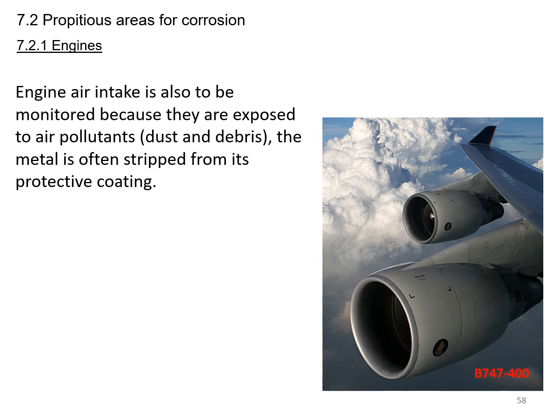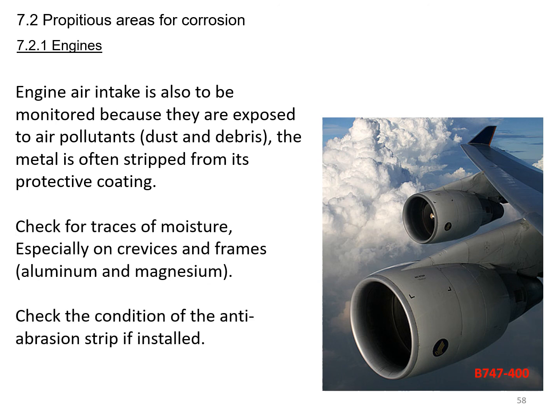Engine air intakes should also be monitored because they are exposed to air pollutants, dust, and debris. The metal is often stripped of its protective coating, as I mentioned earlier, so corrosion can develop fairly quickly on engine intakes. Check for traces of moisture, especially in crevices and frames, aluminum and magnesium. Check the condition of the anti-abrasion strips if they are installed. Anti-abrasion strips are basically some sort of, I'm not sure it's vinyl, but it's something that is stuck on the surface, similar to cars. Sometimes you have this protective film stuck on the hoods to prevent stone chips. On aircraft, we have something similar.